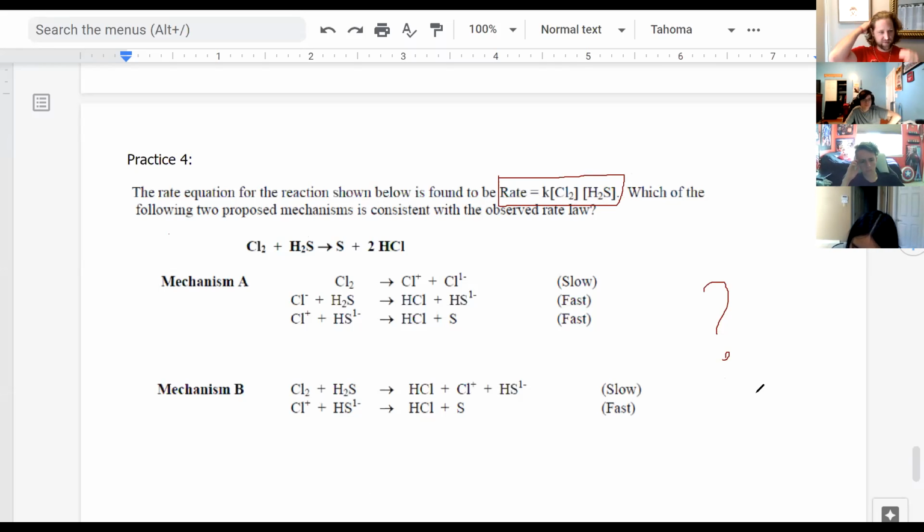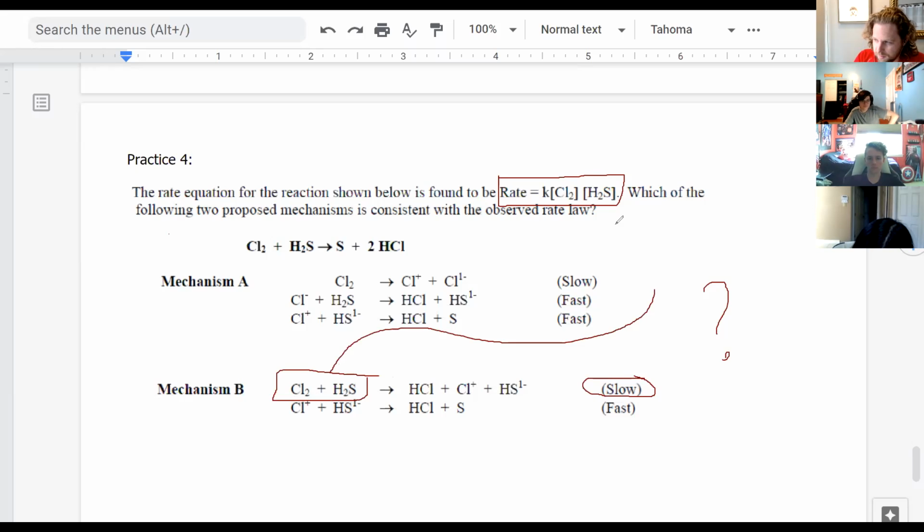And this is, again, kind of what I said earlier. This particular skill that we're learning is not meant to be tricky. You just got to know what to look for. And it almost seems like, is that it? Based on all the question types that we've been doing, all the steps you do in these kinds of questions, now we get to this and you're just saying, okay, all I have to do is look for the one that's the slowest and it tells me. And I just look at the reactants and that goes in the rate law.